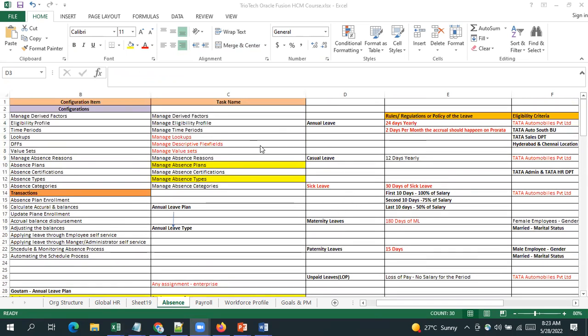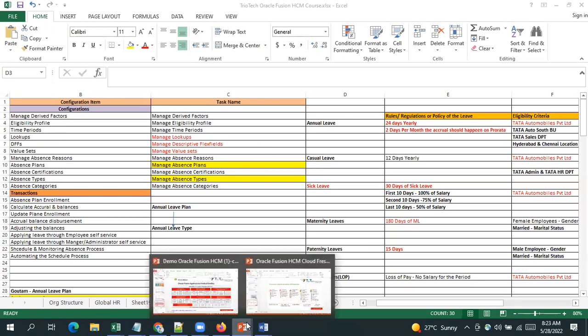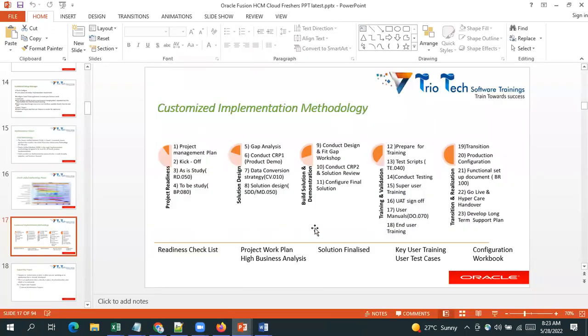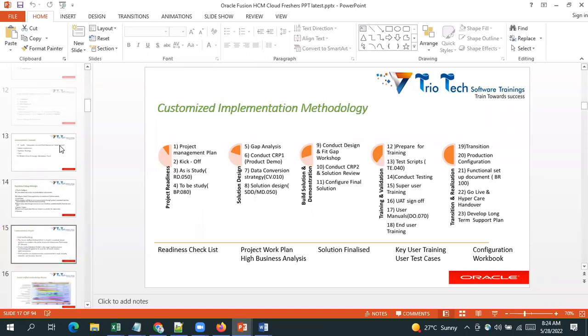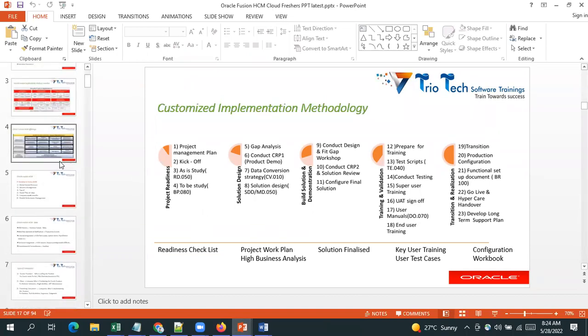While we are taking up the training, we will also be introducing to you Oracle's implementation methodology. We are going to conduct a workshop on that, like whenever you get into a project, how the implementation project will be, or how the support project will be. Let's suppose you got mapped to a support project, how the working nature will be, what kind of tickets will come. Basically, what is meant by support project, what is meant by implementation project, all that detailing will be given to you here.